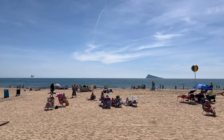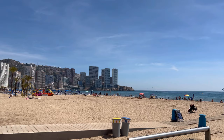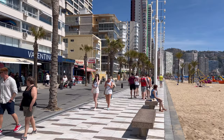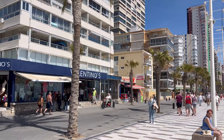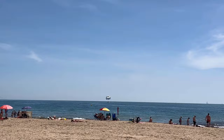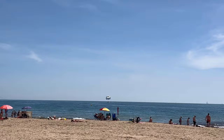The beach is looking absolutely lovely — sunny, nice, and very warm. Some people are already parasailing. There are lots of people by the seashore enjoying a fresh spring tan, wearing shorts and sleeveless tops, with some even in the shade because the sun is so strong. It's an incredible atmosphere here in Benidorm in the beginning of April. Easter has just finished and the gorgeous weather is back — and it looks like it will stay for a long time.